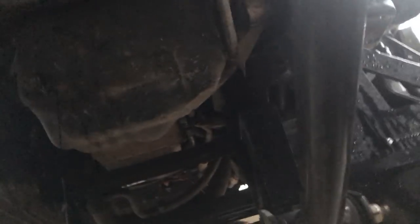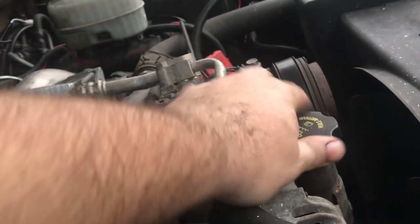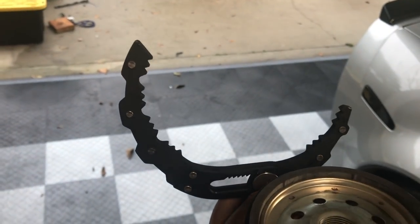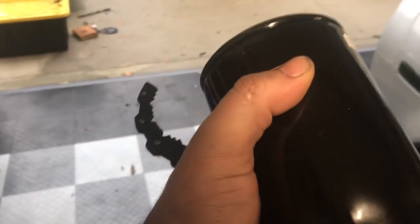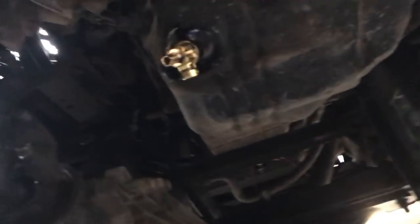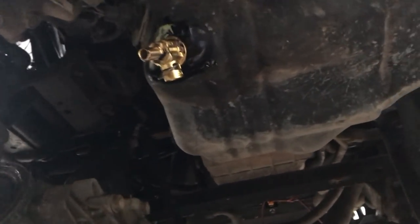This is near impossible to do without getting somewhat messy. I'm going to relieve the pressure so it'll flow better. I've got an oil filter wrench — I'm going to pull the old one off with it. I'm not going to put the new one on with it because it will ruin it. It's pretty much just meant to take it off. You want to hand tighten the new filter and then do one and a quarter turns so it's pretty snug. I'm going to put the new valve on — you want it hand tight on there. It's on there and pretty snug; I'll probably leave it like that.